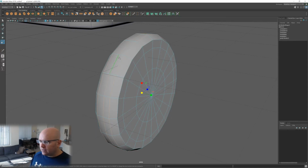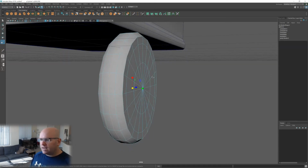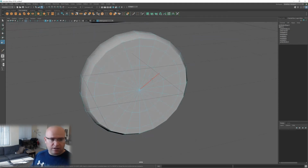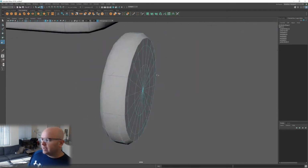I could just get rid of this edge loop now, though. Now that I've used it to bisect the wheel just right, I could just go ahead and delete that edge loop. It doesn't really need to be there because the tire curves on the corners, but the tire itself should be sort of flat. Generally speaking, not always the case, maybe, depending on your reference, I guess. But okay, so there we go.